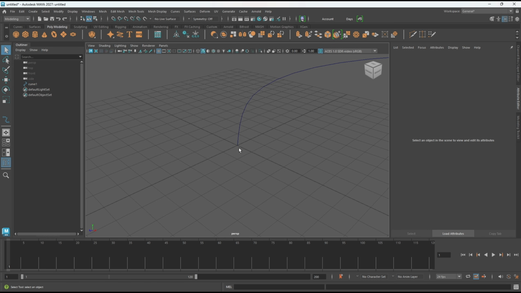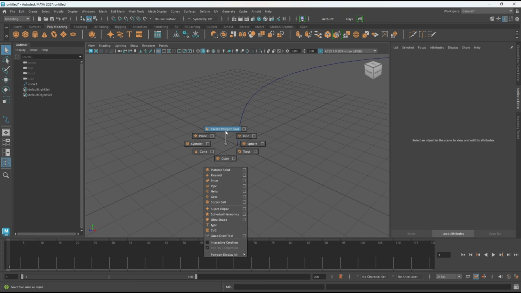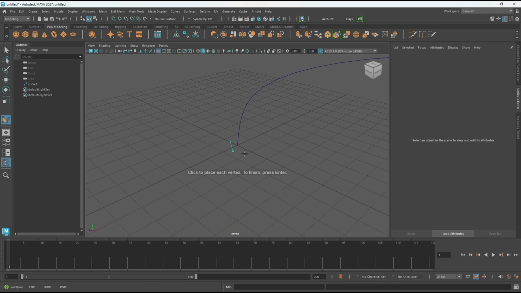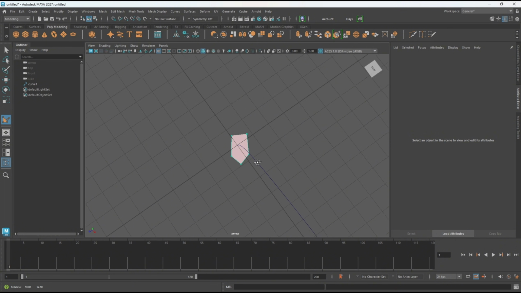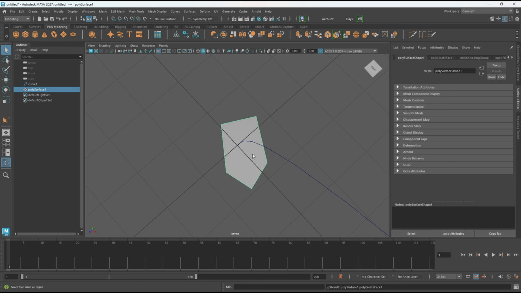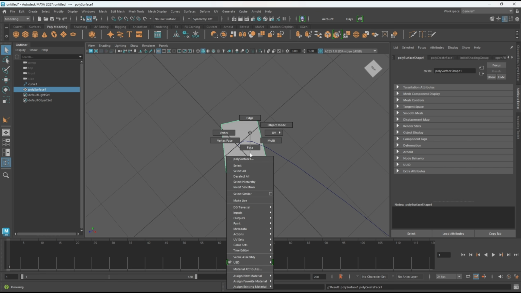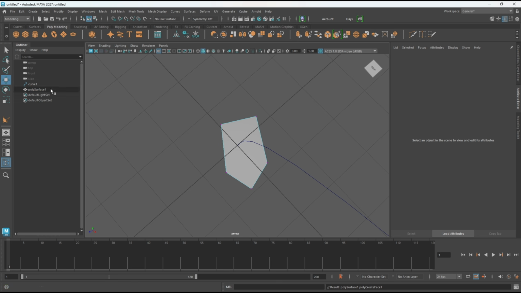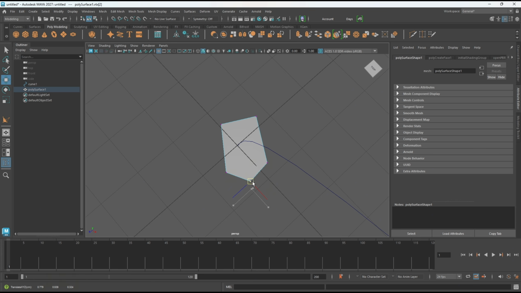And in here, we create a polygon object. You can shift right click, and then choose the create polygon tool. Okay, I will create the polygon object here. You can orbit, and you can also edit it. I will edit with the vertex selection. Right click, go to vertex and use the move tool, select the vertex and you can move the vertex like this.